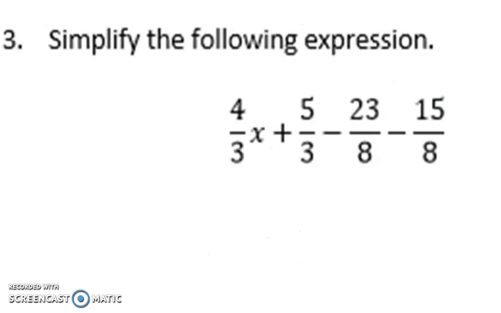If we look at our third example, now we've got some fractions, and that's okay. You may not have a calculator at home to use. That's fine. You'll have them in class, and you'll always have that option. But we're still going to start by combining our like terms. So if I look at my first term, it's 4/3 x. Well, there's no other x's in the problem, so I have nothing to combine it with.